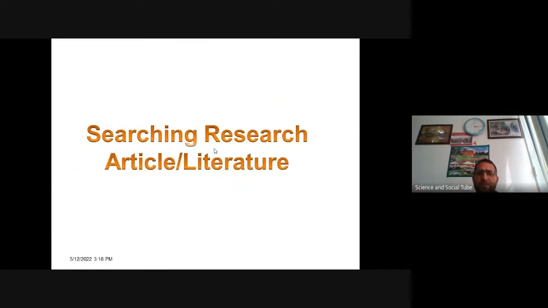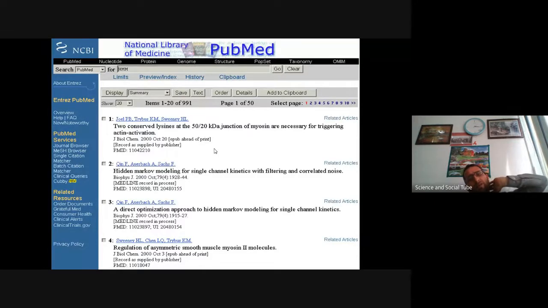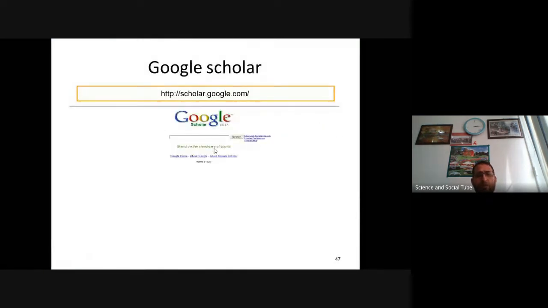So many things are there. Like I told you, on the basis of the data, a literature database is also there, the PubMed database, which the NCBI people, the National Library of Medicine in the US, are maintaining. If you want different papers, you will get them from PubMed. Okay, that's a public database. Google Scholar is a well-known database where you will get research papers.